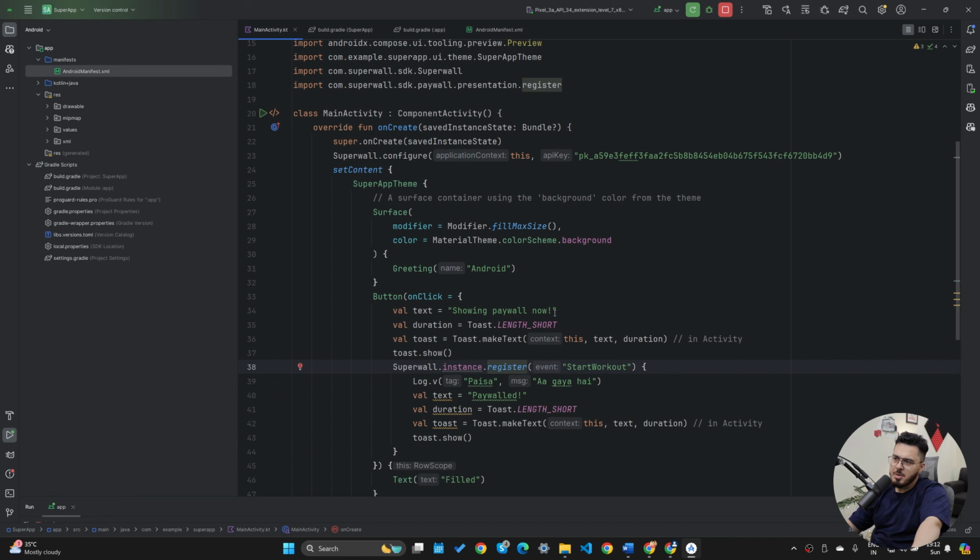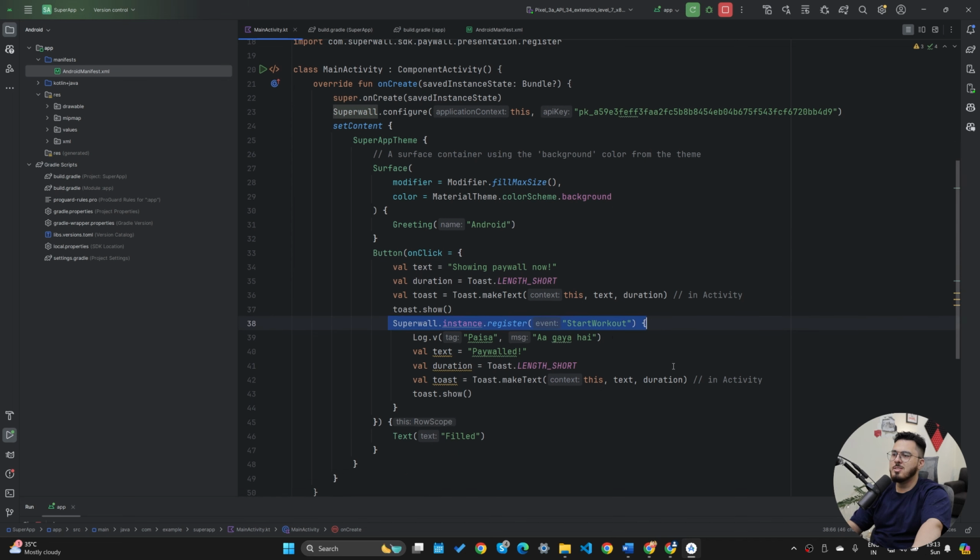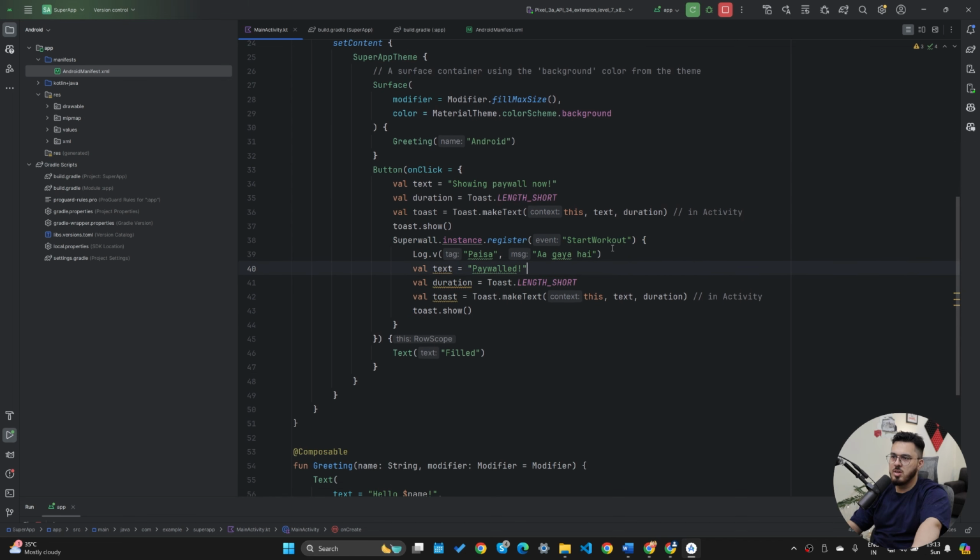So we are simply saying that whenever this button is clicked, you show this text as a toast, which is showing paywall now. So showing paywall now will be displayed whenever I hit the button. And then we are invoking superwall.instance.register, and we are saying that invoke the event start workout.